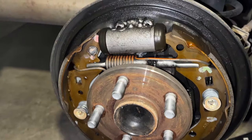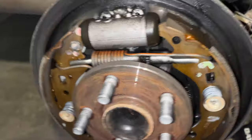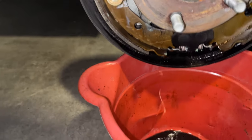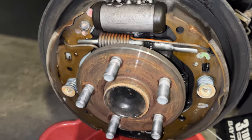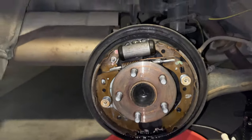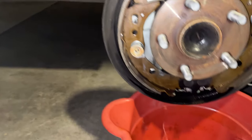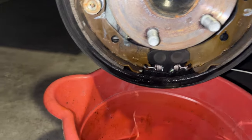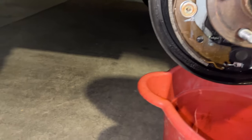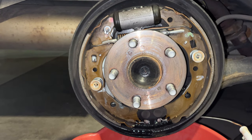The contact points we're going to want to clean are the three behind each of these drum brakes on the side here. You can see these pads are perfectly fine, and you heard the noise they were making. So if you took this to a brake shop, they may try and sell you new pads for no reason, when all you really need is to do what I'm about to show you. I'm hoping that I can just take off these two retention clips right here, possibly the spring at the bottom, and then get behind there with my anti-seize and get each side. But we'll see how we go. I want to let this dry and then start working on that.